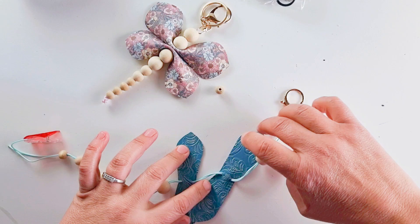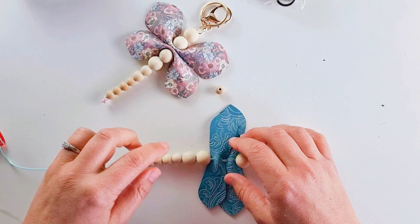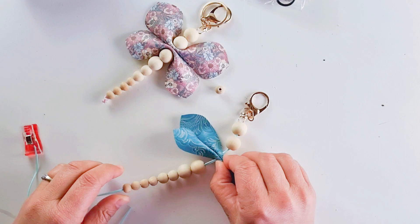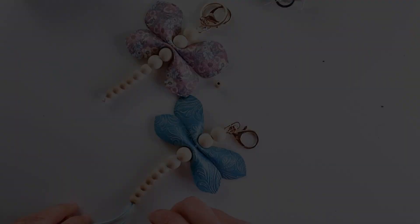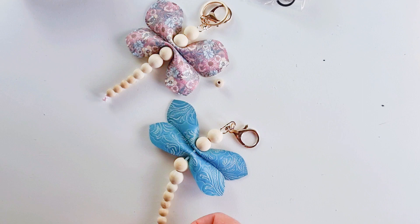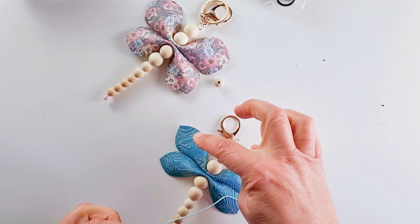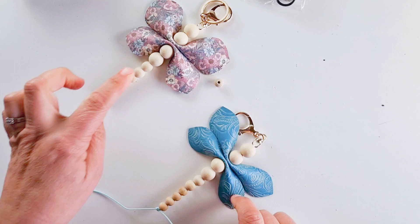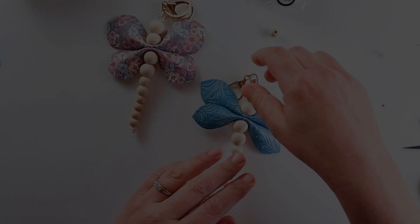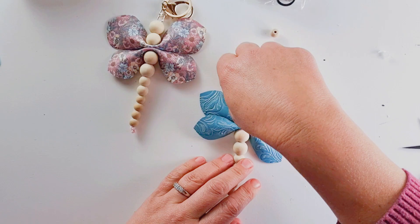Everything's threaded on. What you want to do is pull this up so both of your wings are folded in half like that, and as you pull it up it just keeps it in place. If you wanted to you could add a little touch of glue. Then you simply tie off and do a nice knot at the bottom. So you can see this one is a little thinner — it looks a bit more like a dragonfly and less like a butterfly. You'll have both options in the free template. I hope you enjoyed that tutorial, have fun creating, thanks, bye!